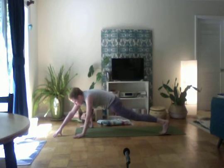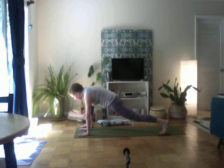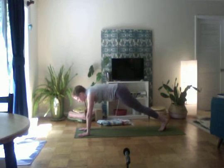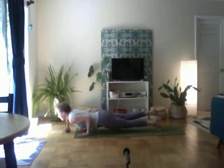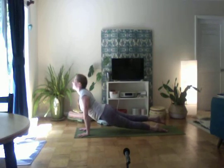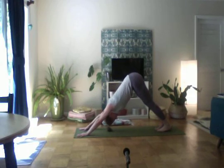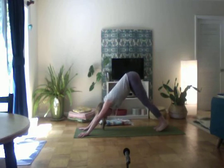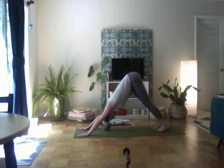And then walk the hands back in or come back to palms. And then sweep the right foot back. You can do three-legged or regular chaturanga, knees, chest, chin. Upward facing dog. And downward facing dog. Good. Feel the sides of the body. Walk your dog or pedal your feet out.